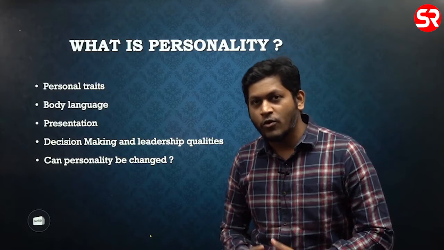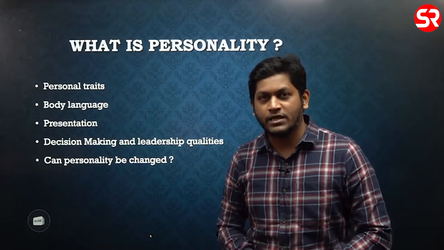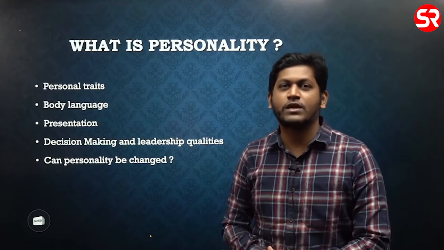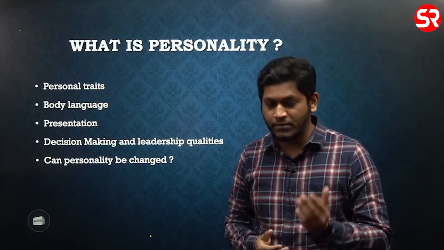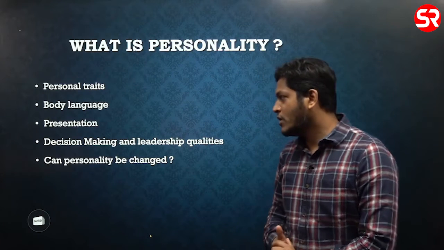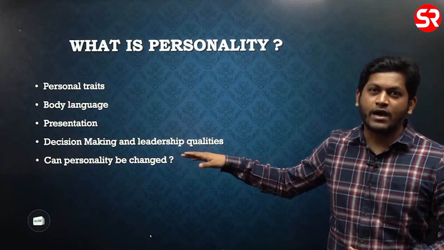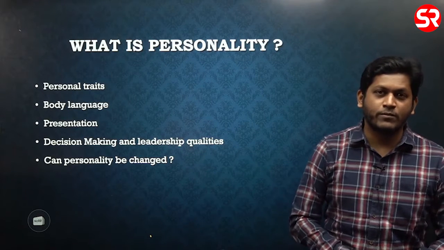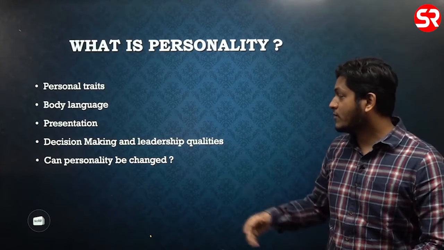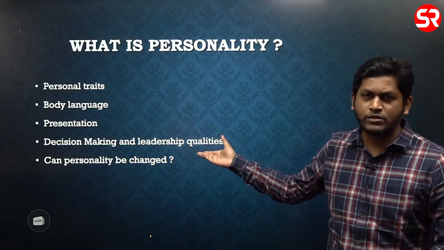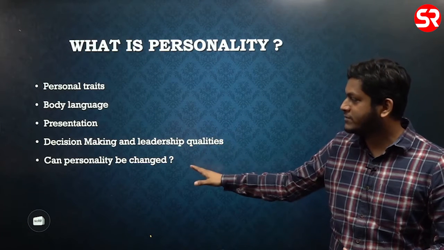All of you must have been reading about the leadership theories and the qualities of leadership. You are preparing for paper 4, that is ethics and aptitude. All these, somewhere down the line, boil down to how good a decision you are able to make, and what your leadership qualities are. I'll deal with this point in detail later on in the later slides.